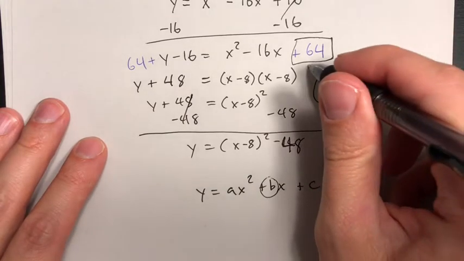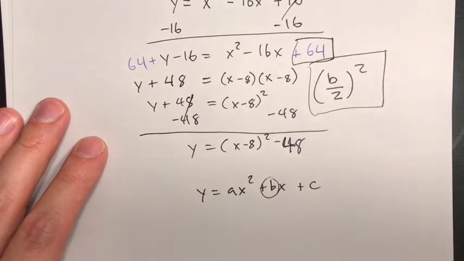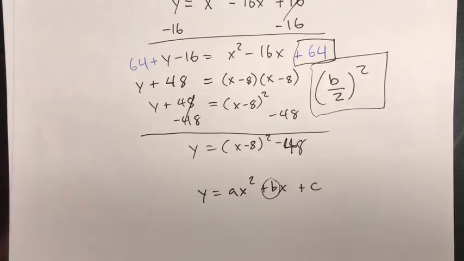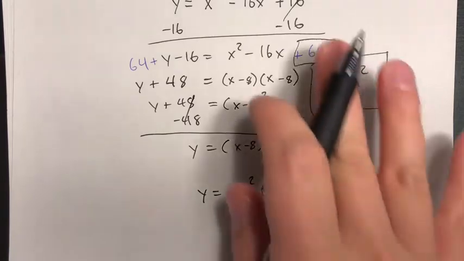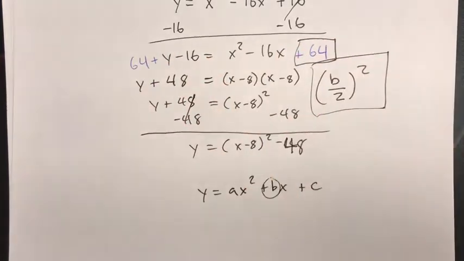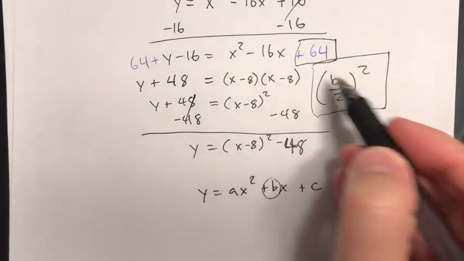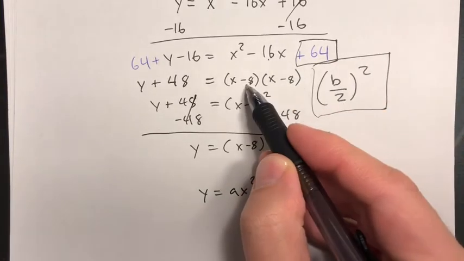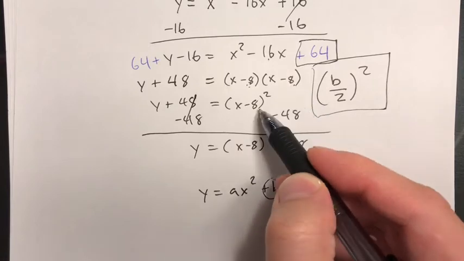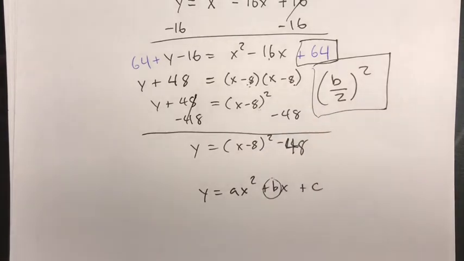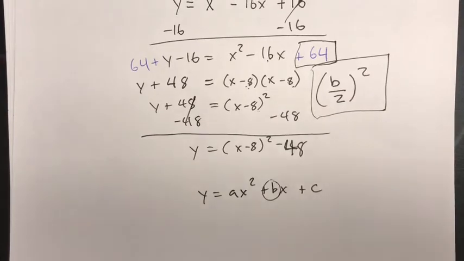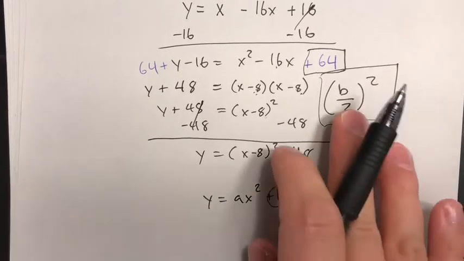But this is something that you might see in math notes or those tutorials online as kind of a cheating way of figuring out what that magic number is, so you know what to add to both sides, okay? Another thing that's nice about it is if you divide the b by 2, that's going to tell you what these numbers are to help you with this part. So this is actually not a bad thing to kind of know about, okay? So without further ado, I definitely put that in my notes.